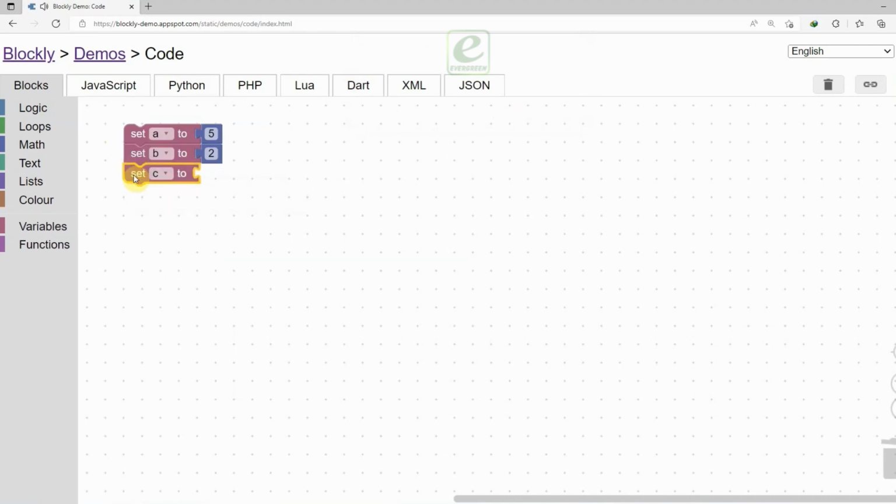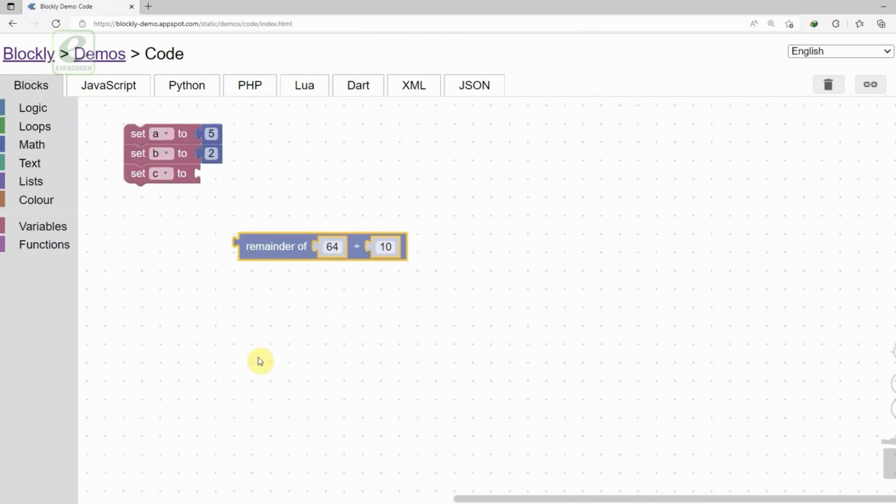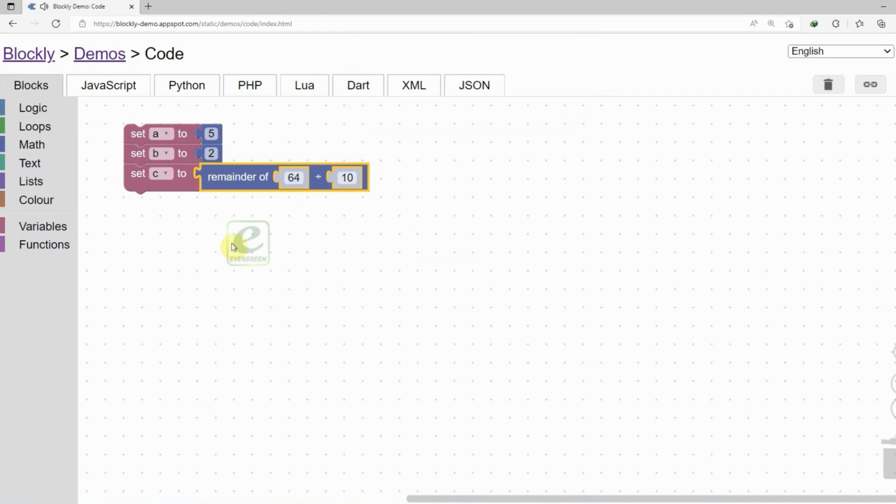This is an important step. Go to the Math section, select the remainder of block and place it in front of the set c to block like this. Go to the variables section and select the a and b variables and put them in the remainder of block like this.